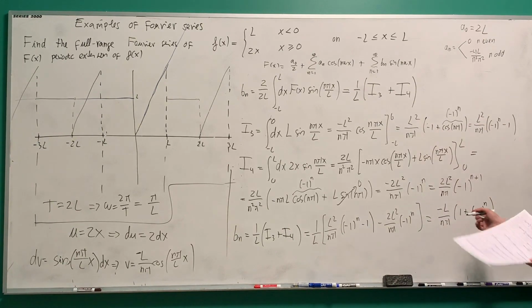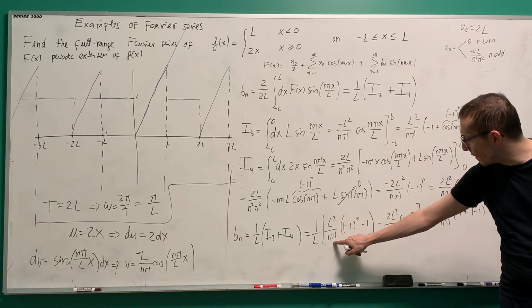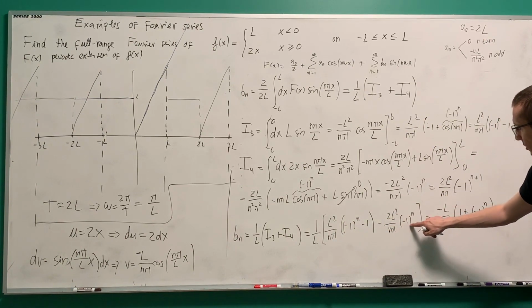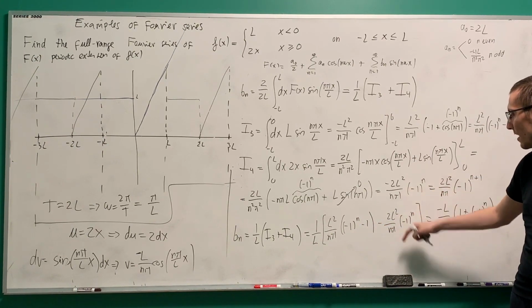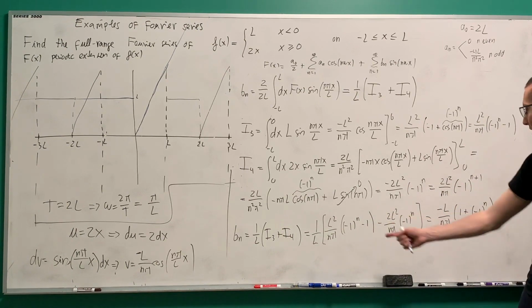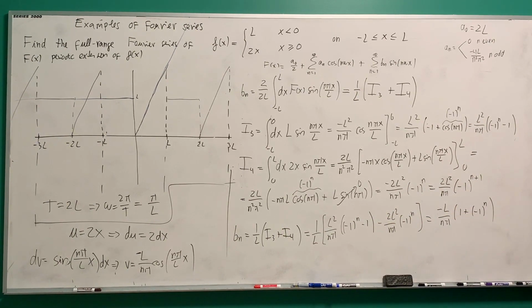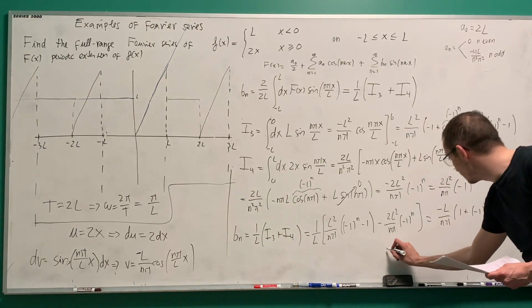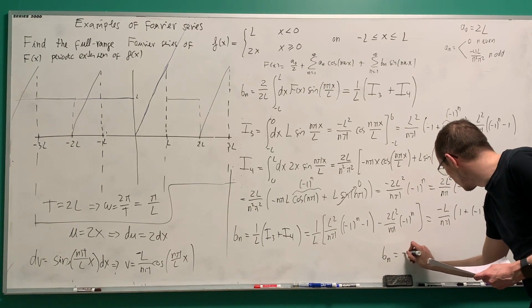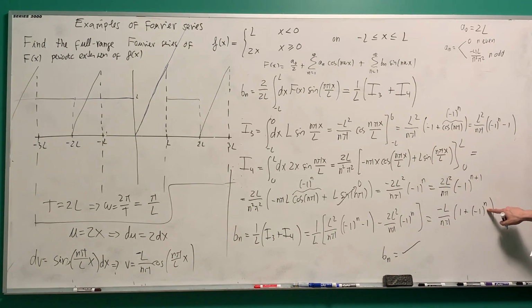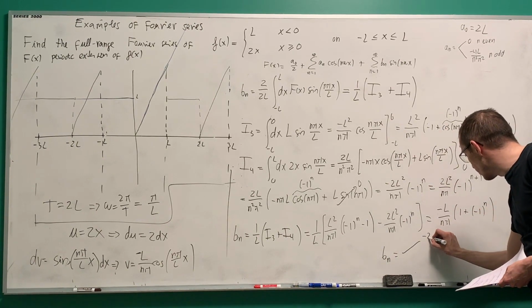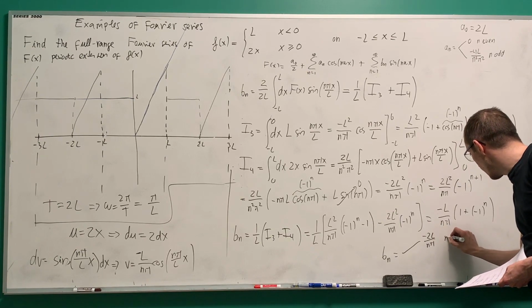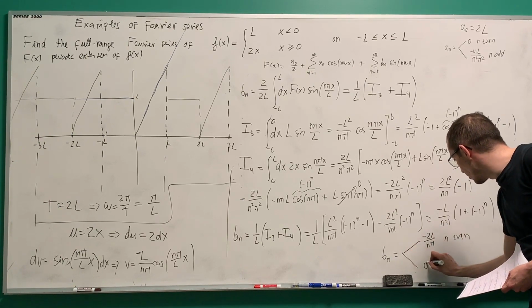I didn't do any magic here. All that I did is I have L squared over n pi minus 2L squared over n pi multiplying (-1)^n, common factor. Okay, so I'm left with just -L squared over n pi. And then I change the sign of the minus 1, putting the sign outside, and I get this. All right, look at this. We get the other case here, which is really nice. So we get that Bn is equal to, when n is even, this is 1 plus 1, so this is a 2. So when n is even, I get -2L divided by n pi, and I get 0 for n odd.